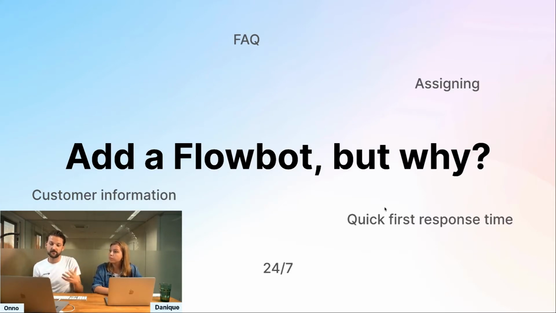So quick first response. In this I also try to advise: be creative, try to create this little wow effect for a customer when they first get a response. And also keep it in your tone of voice. Some companies are a bit more on the wild side, so they have quirky auto replies. You can have that quirkiness in your Flowbot as well, if it suits your tone of voice, of course.